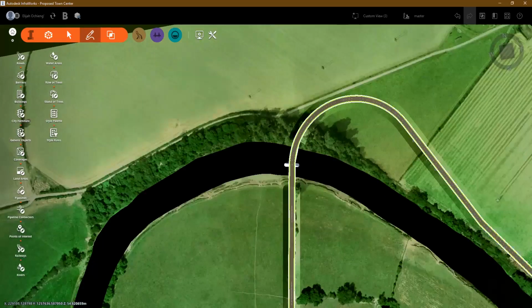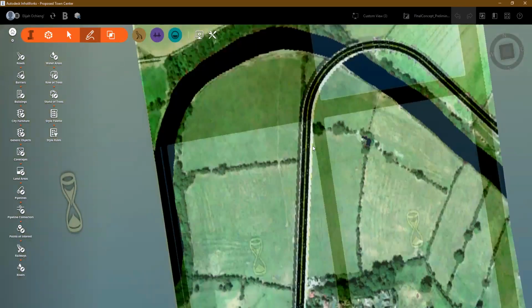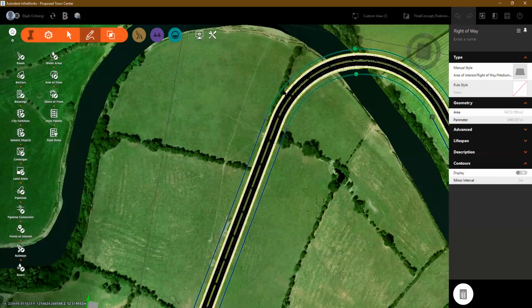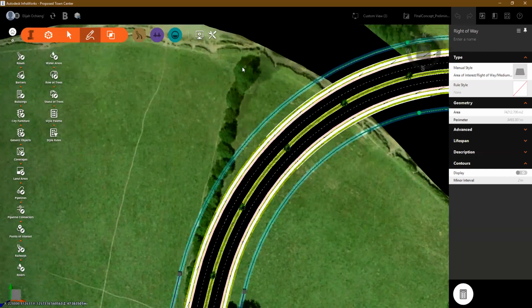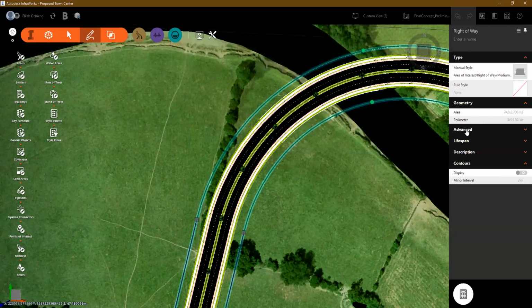So basically that's the same process which I went through and came up with a detail, which is now in a different proposal that I was calling the final concept. I had gone ahead and added a number of lanes, the intersections and the corresponding junctions at each point where two or more roads meet. So this basically forms the process of doing that. And you can see I went ahead and even added the specific road corridor. So this again will make the work of the surveyor very easy, the cadastral surveyors. If they need to know the overall area of the corridor, that will require maybe acquisition from the adjacent pieces of land, you can see the area here on the right sidebar under the geometry, you can see the area of the corridor plus the overall perimeter.